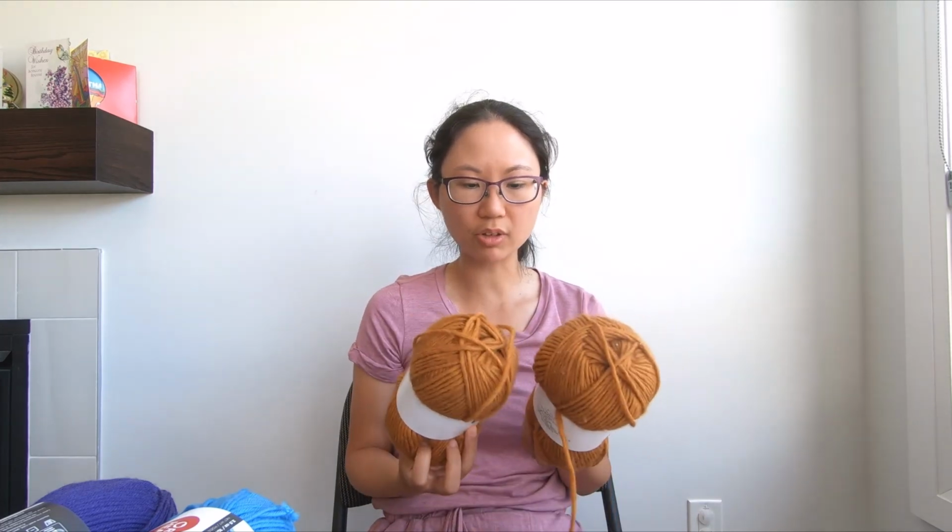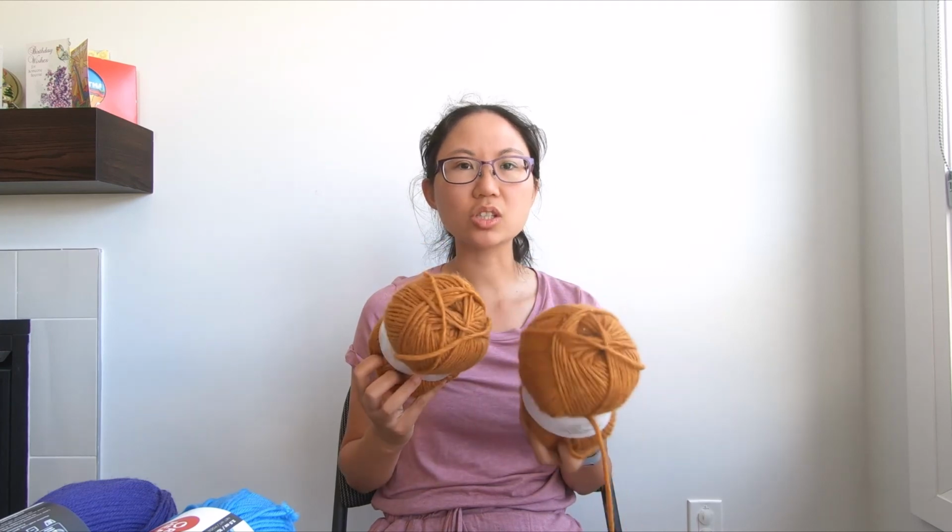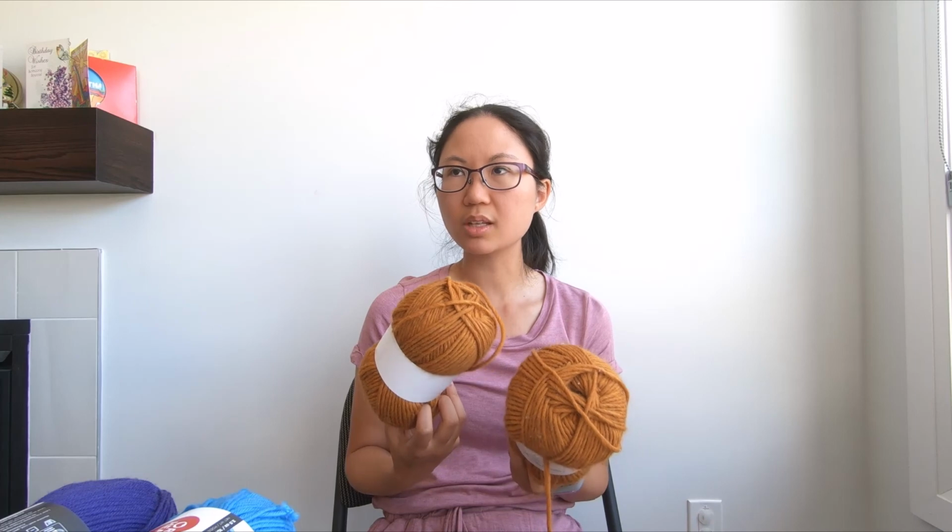So we'll see what this does. I'm definitely thinking a cowl. It's just that for a scarf, I like my scarves to be a certain length, and if I don't know how much yardage there is, I'm really hesitant to do something with that, because I don't want to go all the way and have a really short scarf. And then maybe I don't make the scarf wide enough, and then you can't just attach it at the end and make a cowl. So it's kind of an awkward thing. We'll see how it goes.